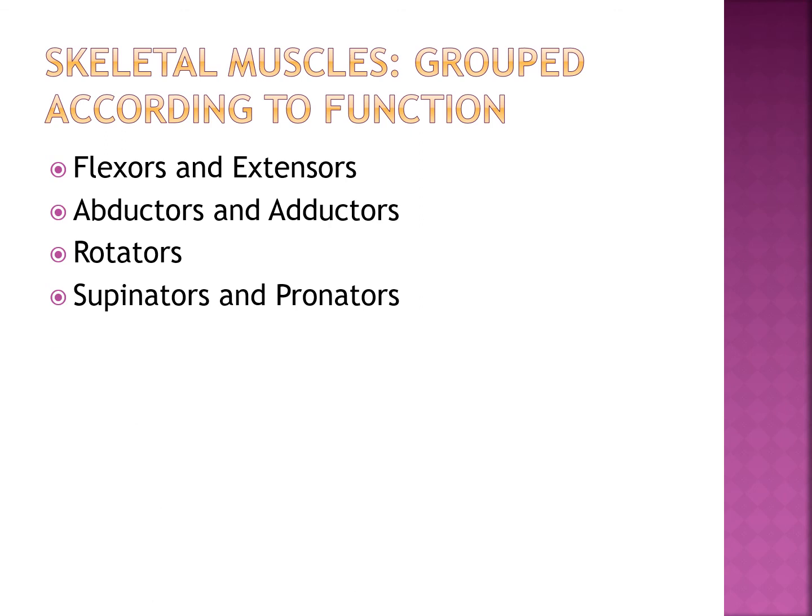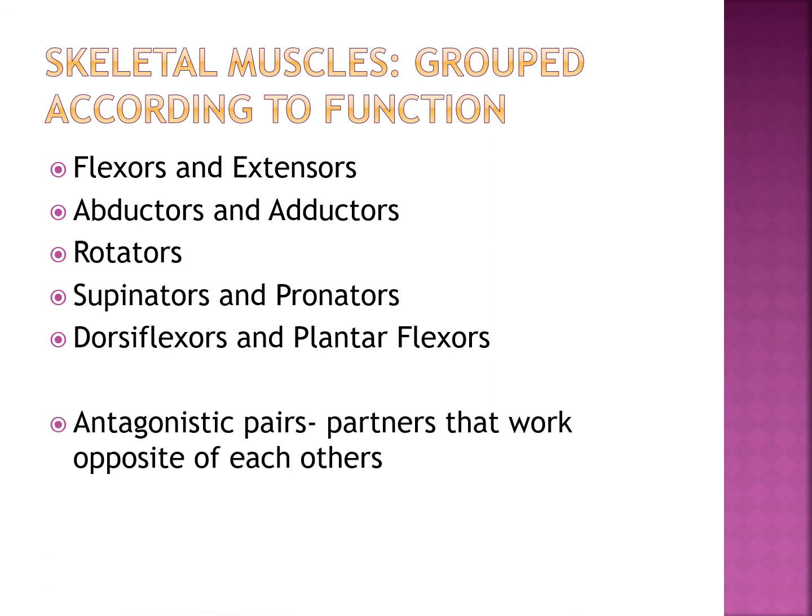Okay? Rotators are going to cause things to twist and turn. Supinators and pronators refer to your arm movements. When you stand with your palms up, like what's up, that's a supinator. And when you twist your arms so your palms are facing backwards, that's a pronator. Likewise, dorsiflexors and plantar flexors tend to refer to your feet. Dorsiflexor would be like standing on your heels, and plantar flexors would be like standing on your toes. And again, remember, they all are antagonistic pairs. They have partners that work opposite of each other.